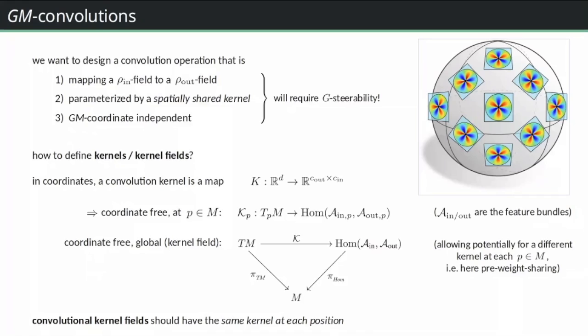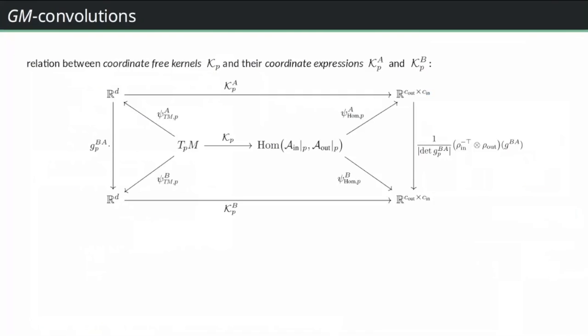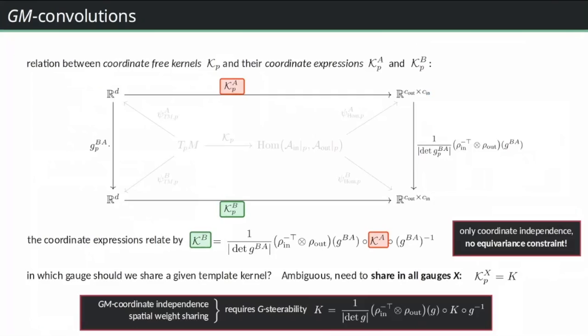Yeah, so the question is, I said if we want to have a convolution, we want to have spatially shared kernels. But down here I write that a kernel field has potentially different kernels at each point. If we look at the general kernel field, I first define mathematically what a kernel field is, and a kernel field could have different kernels everywhere. But then a convolutional kernel field is a kernel field with shared weights. Then on the slide after, you said that all the kernels need to be the same, kpx equal k. So is that an implication of this slide? That we share between different points P and Q on the manifold is just something we demand.